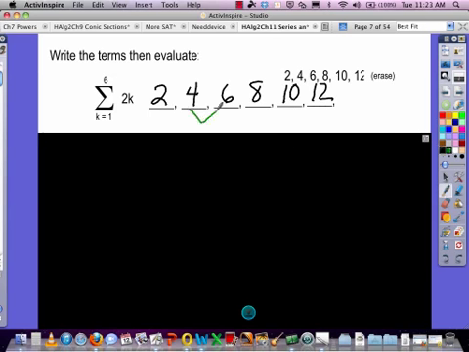You've got 4 and 6 is 10. You've got a 10 already there. You've got a 2 and 8 is 10, so that's 30. The only number we didn't use was the 12. 30 plus 12 is 42. So we're getting a sum of 42. So when we add them all up, those 6 terms equals 42.